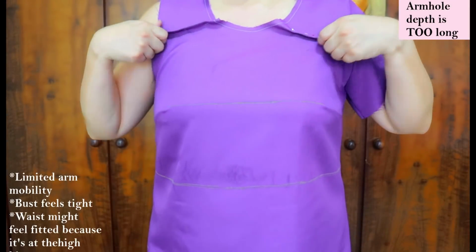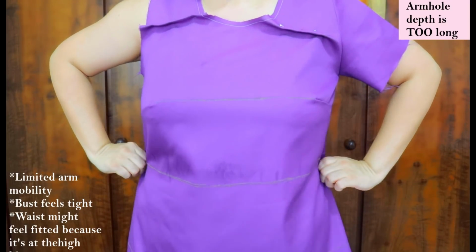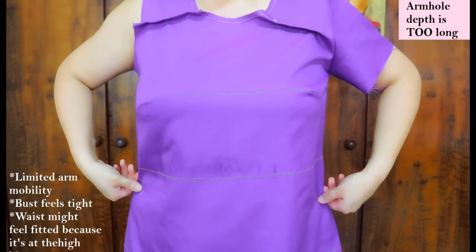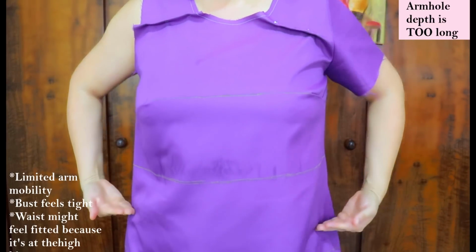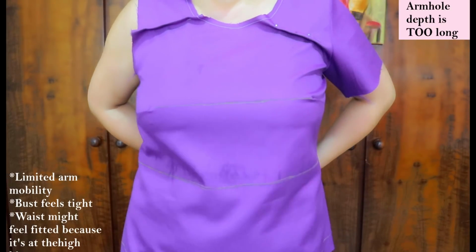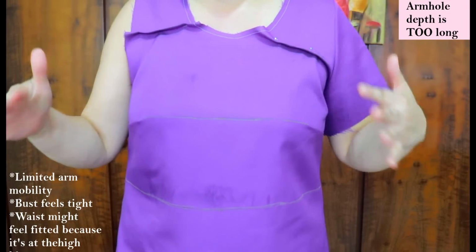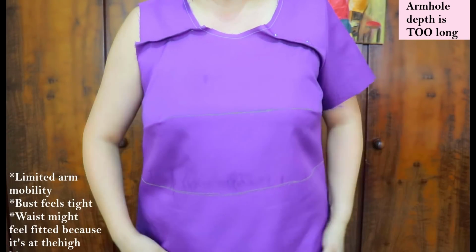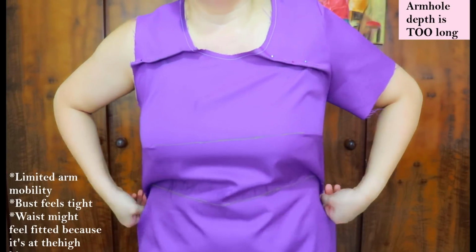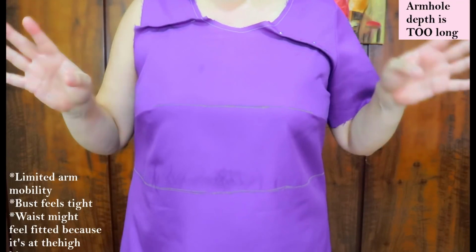The other thing that can happen before you hike this up is that the smallest part of the pattern at the waist might be too low for you. And because it's a smaller circumference hitting you sort of at the high hip, you might find that it's tight right here and you don't understand why. If you chose your measurements correctly and the circumferences are fine, they should fit you, right? But it's sometimes because this smallest part is just hanging lower on the body, which is something I couldn't recreate with this, but I wanted to mention that.